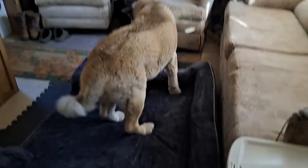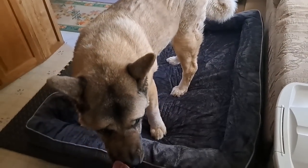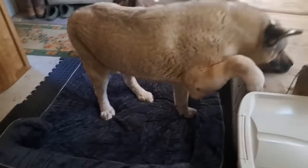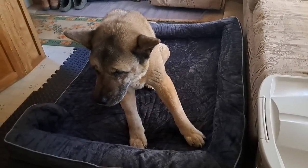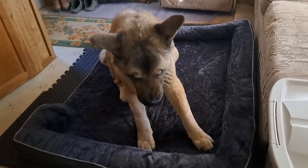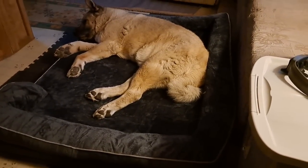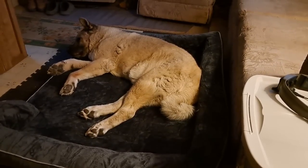But aside from that, I got him an orthopedic dog bed so he can lie comfortably on the floor if he wants to. Although he usually likes climbing up on the couch, even though he struggles with that. Stubborn. But maybe that's at least keeping his muscles strong. Gets a little bit of workout on the back legs. I just worry that he might fall or something and hurt himself. And we got some mats on the floor for a little extra traction, to help him stand up. Trying to do as best we can to take care of Crew in his old age. Make sure he's comfortable. Make sure he has what he needs.